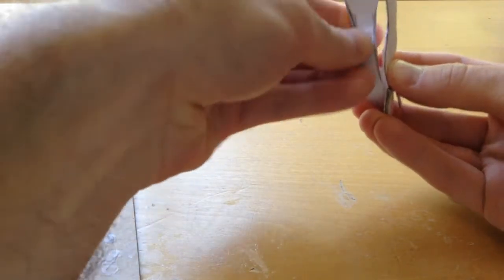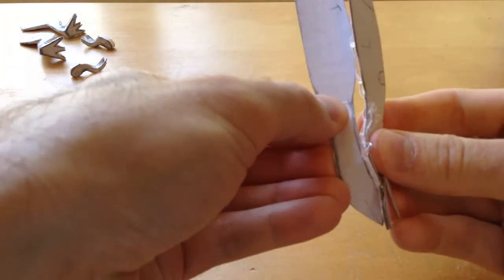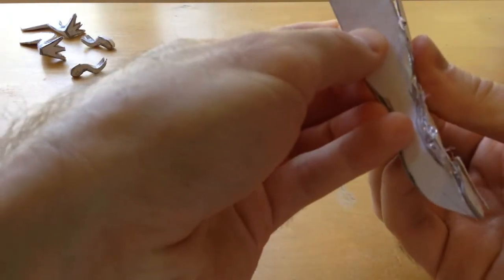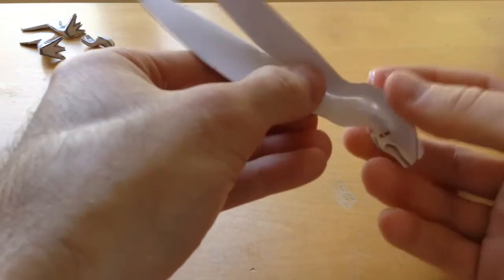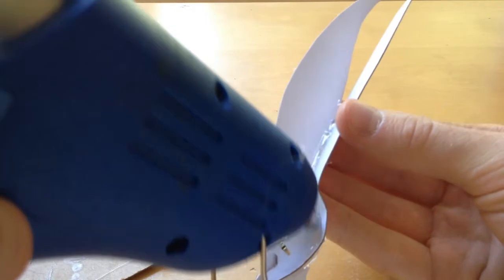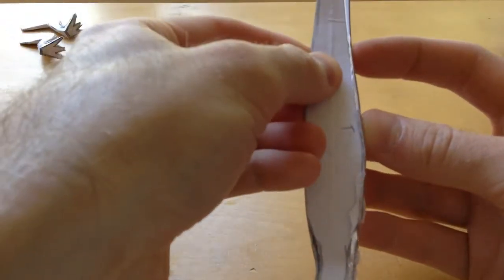All right, so we're all good there. Apply some more hot glue down. Sorry, I'm trying to keep it on camera, but it's a little difficult. Just like so. Curve it up, get it attached here. Also, you want to make sure that it's close to the brim as possible. It's okay if it's messy, because this is a messy step. Let's get it on there quite well, and then down here you can also come in and reinforce it so it stays nice and secure. Then we'll just keep going down here. Boom, boom, boom. Attach, attach, attach.